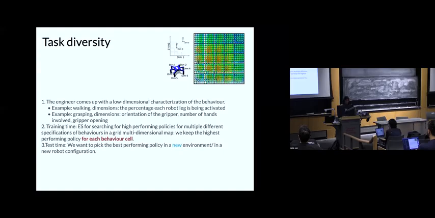Now at this time, I want to pick the best performing policy in a new environment and in a new robot configuration. And the good thing is because I have learned multiple policies, then I have multiple options. Maybe one policy is not going to do well, but maybe some other will do well. Now, of course, you have a search problem in that new environment for finding that policy. So you need to deploy multiple ones to see what actually works. And you will see what happens. In the same way, when you break your leg, you don't learn then to start walking with the broken leg, right? You already have learned how to hop when you were healthy, when you had both your legs, okay?